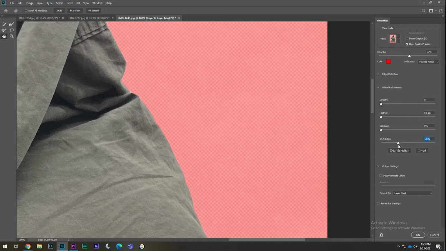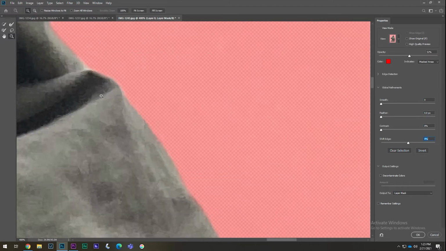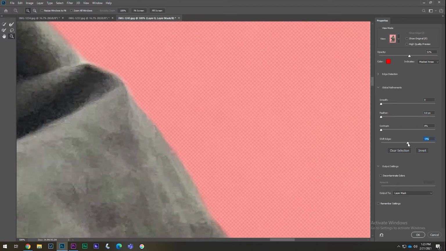If you pay close attention, you can see that very edge shifting. But I think I'm gonna zoom in a little bit more so you can see it better. So let's look really, really close up and pay attention to that edge.